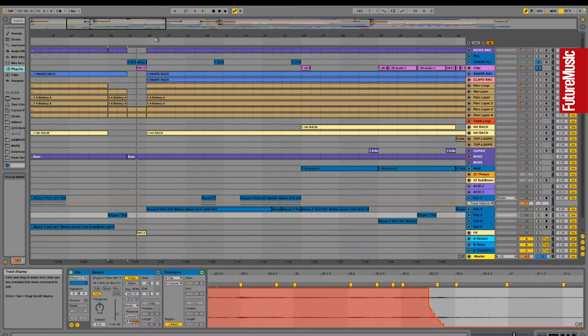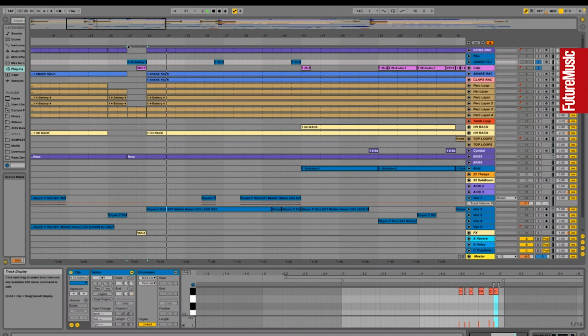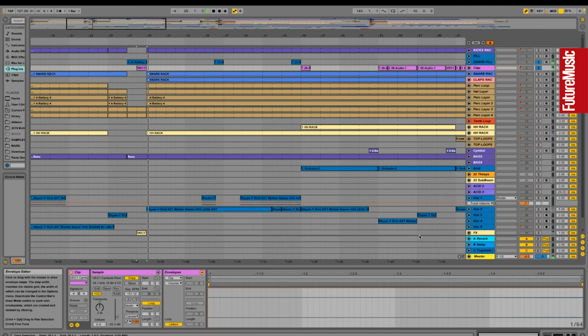There, drum. And then we hear the drum fill taking us in. And there, this one here. So that was a drum sample combined with a reverse cymbal. So there's the drum fill on the snare. And then here, the drum sample and reverse cymbal, just leading us into that little drop.